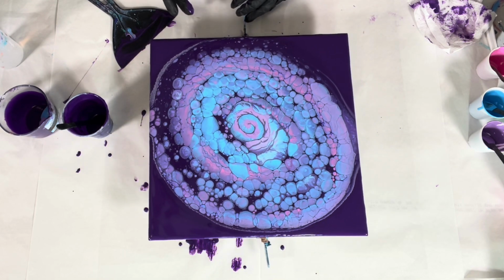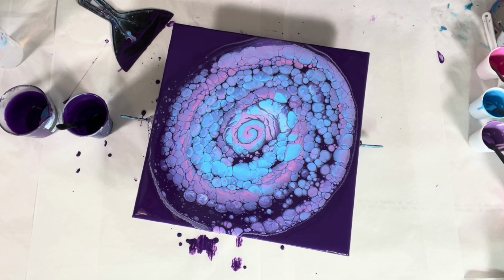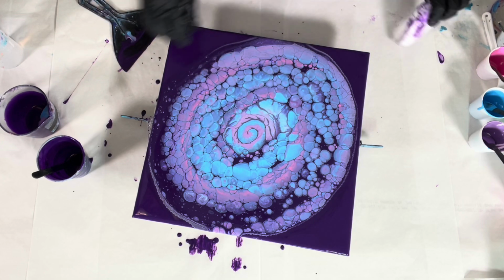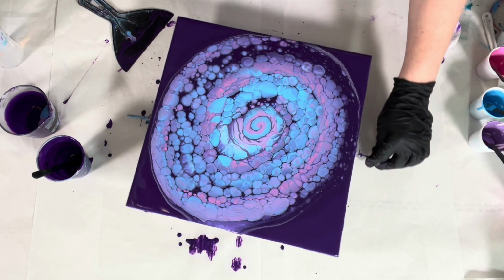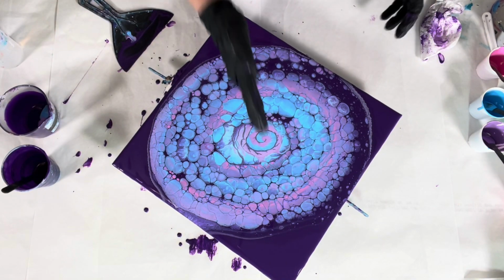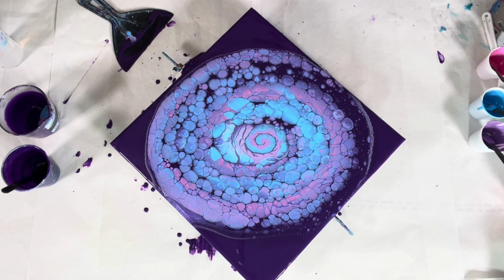All right, I think we're ready to give her a twirl. Plenty of cells. I can see the unicorn and pearl white here. Excited about that. Okay, so this side is going to need a little extra love, so I'm going to slide my canvas in the direction that I want it to have more centrifugal force.